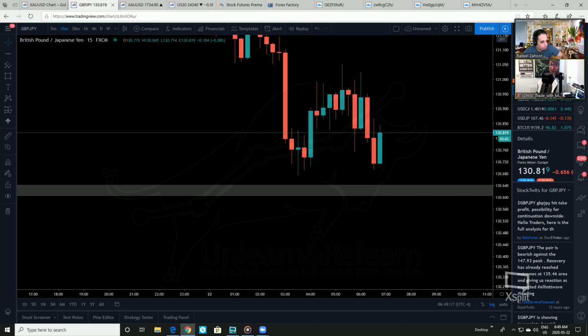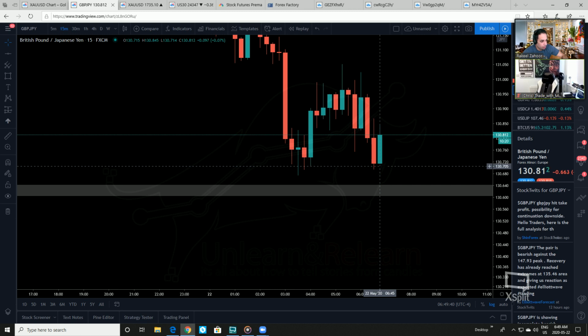Is moving the stop loss to BE after 5 pips too early? Depends on how much volume is there. If you think price will continue moving bullish, then I think it's too early. If you've taken a loss before and you want to secure this trade without taking a loss, then putting stop losses at break even makes sense. There are a lot of factors involved, but I think it's too early. Or if you think that it's a Friday and you don't want to mess up your trades, then it's fine.